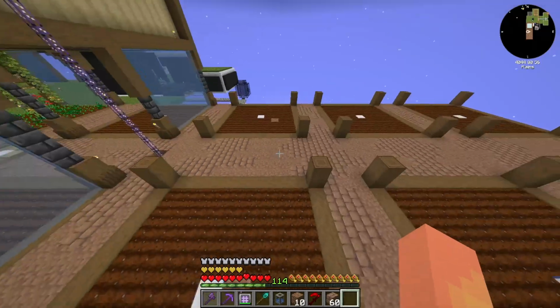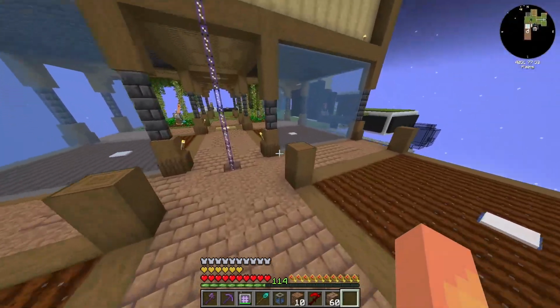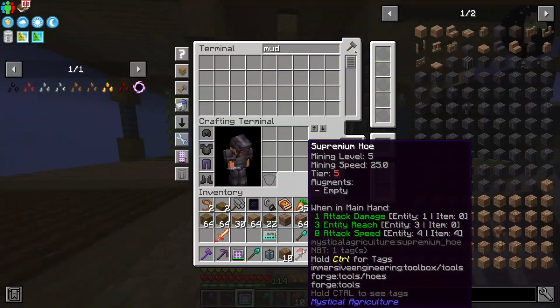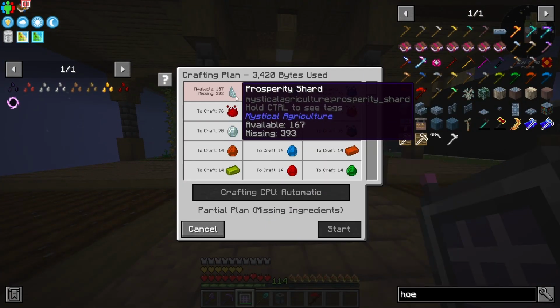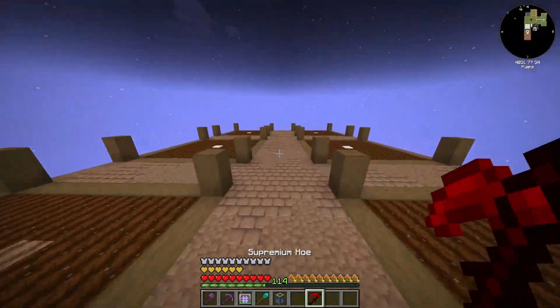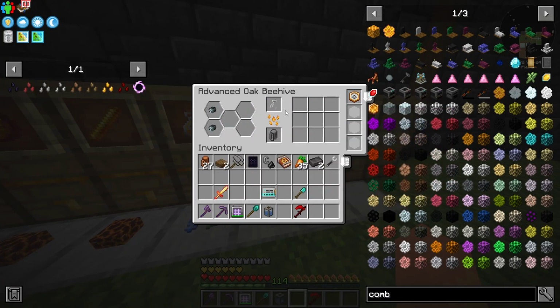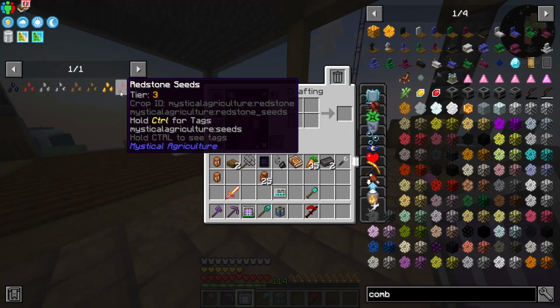Okay, I have now got all of my farms in place, built up. None of the decorations and stuff, but they're there at least. I can do decoration stuff in the background. Anyway, I'm missing 400 prosperity shards in order to craft all of the scythes that I need, or the hoes. Oh, it would help if I had more prosperities. Anyway, as for what we do have, we can start getting our seeds into place.